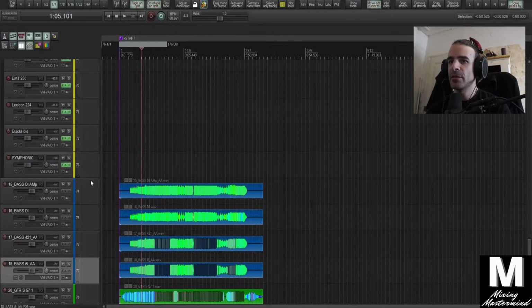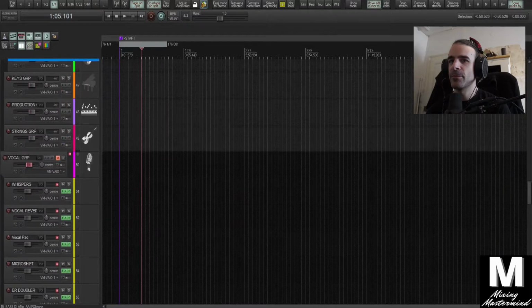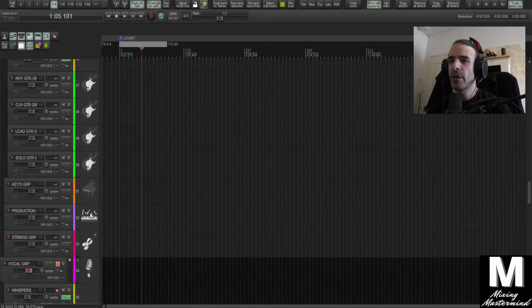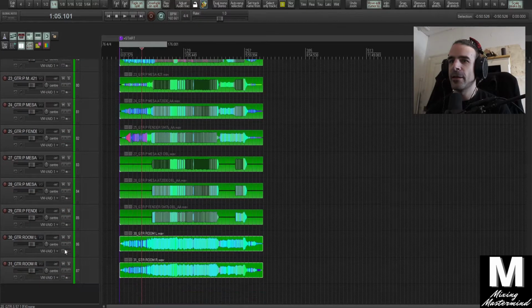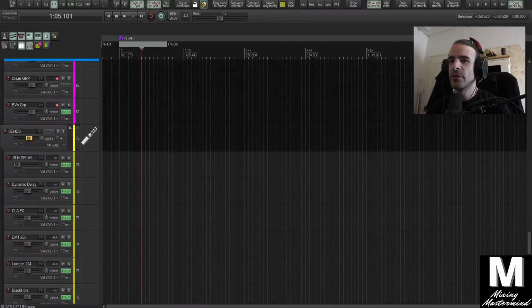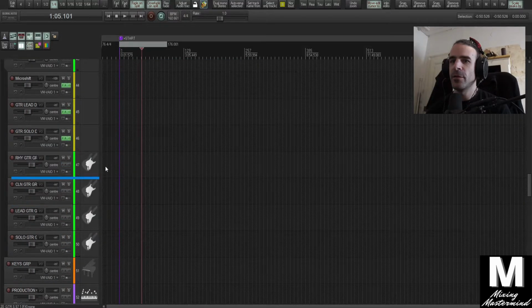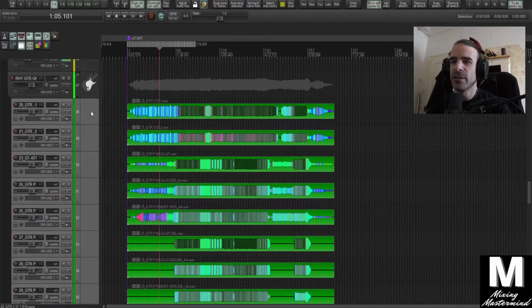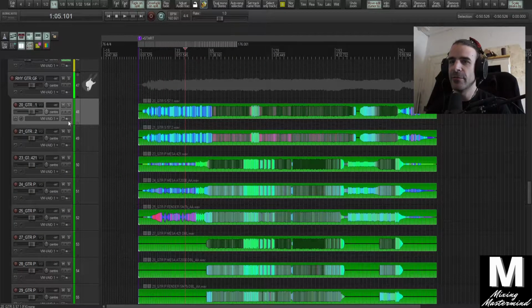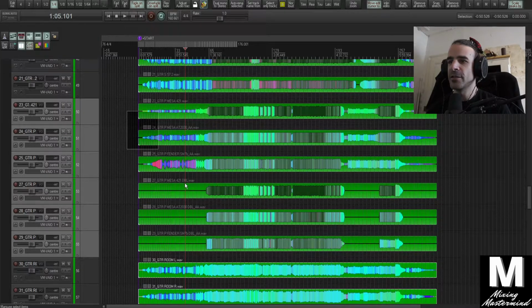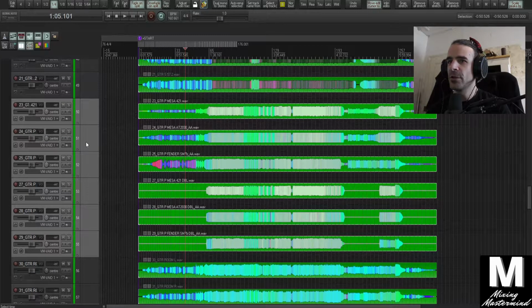Same with the bass, into the bass group. Just drop it at the top there. And now guitars. Put them in the rhythm guitar group. I'm going to split these off into different folders for each separate guitar, so I can process them individually. In fact, these ones are probably the same guitar and the same tone, so they'll probably stay in one group.